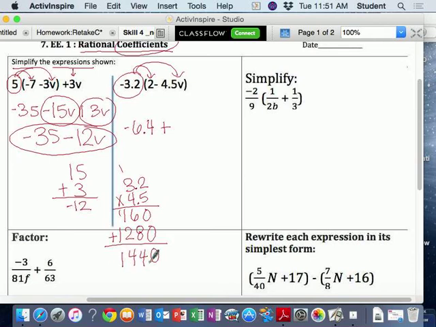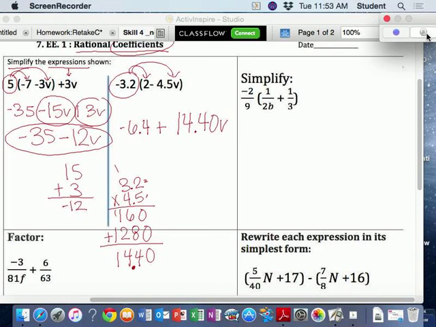So this is the major mistake I see you guys make, is you put the decimal in the incorrect spot. So when you're multiplying, count how many place values are behind the decimal. So I've got 1, 2. So down here I need to count 1, 2, then drop my decimal. So I know this is going to be 14.4v. And I can't simplify any further because they're unlike terms.